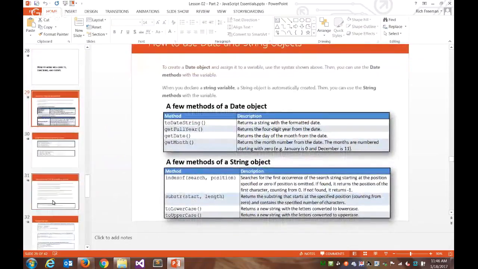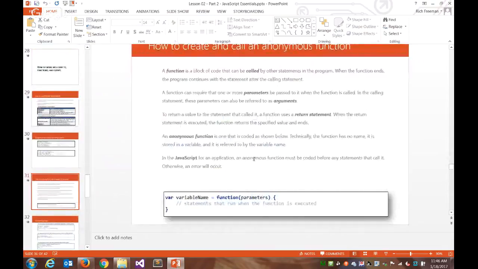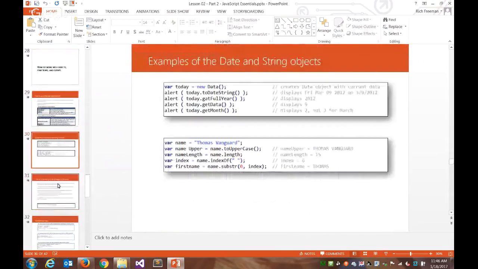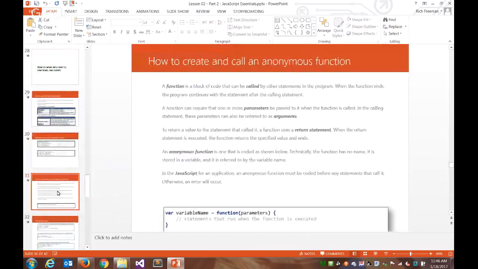Let's skip over this part. We should talk about functions. This is one of the things we played around a little bit with last week. In JavaScript, most of the time when we write functions, our functions are anonymous. What does that mean? A function, but it doesn't have a name.